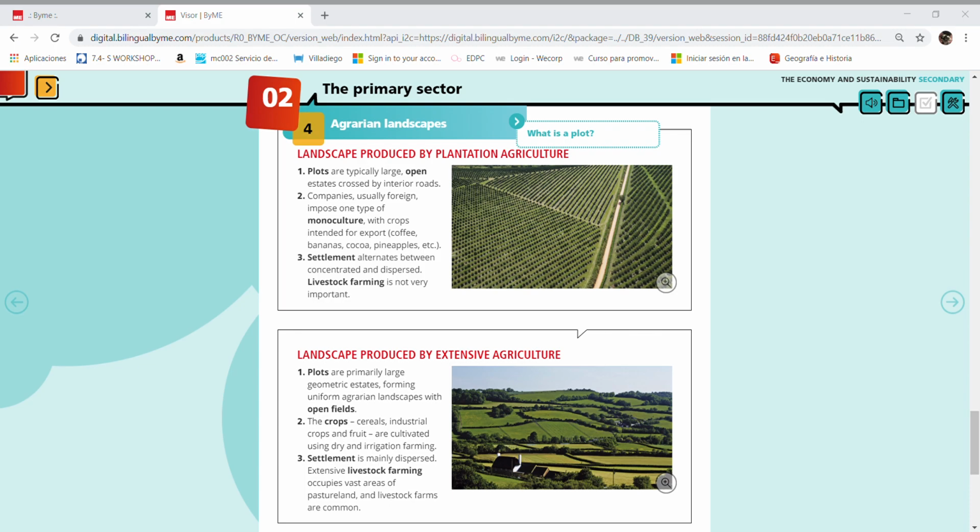Talking about boundaries, boundaries are the limits of a plot. We can have open fields, and this means there's nothing between one plot of land and another one, maybe a road, but there's nothing blocking the view from one plot of land to another one. Not like in the case of the closed fields or bocage. In this case, we will have a visual barrier. So we can have a fence, we can have a wall, we can have trees, okay? And those fences, walls, or trees are dividing one plot from another one.